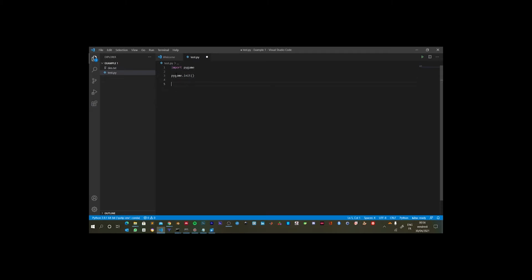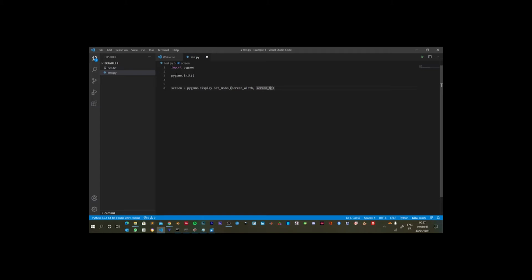Now, what we can do here is create the main display surface object with specific dimensions, screen width and screen height. We name our variable screen equal to pygame.display.set_mode, and screen width, screen height.